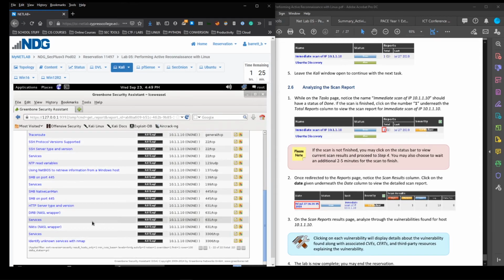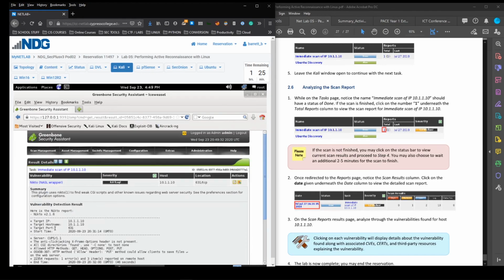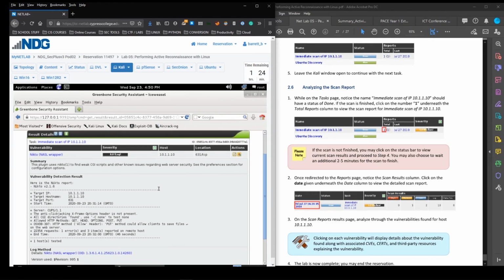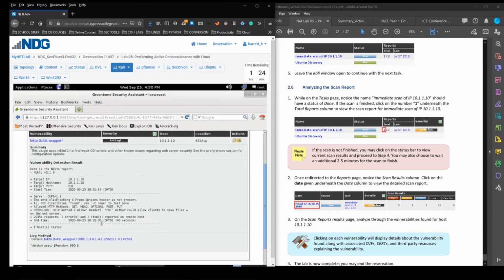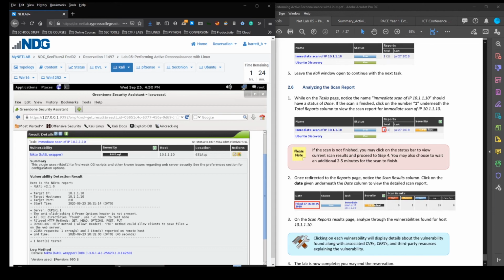So the logs can even be useful because, if you take a look at Nikto, and remember we talked about the NASL. It's essentially kind of like a programming language for Nessus. It's called the Nessus Attack Scripting Language. And Nessus is another vulnerability scanner. That one costs money. But OpenVAS, even being a free and open source version, uses their language to write these scripts. So essentially what we're looking at here is a log result of a script that ran. This program uses Nikto. So Nikto is another Linux tool for doing web application vulnerability scanning. So we see the results here. Obviously, it didn't find anything with a severity level. But if you want to get a little bit more details, you can look at these logs.